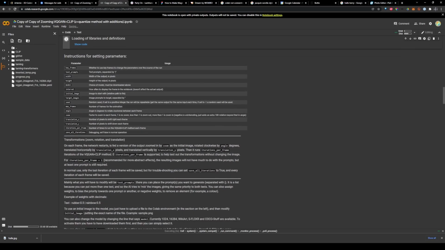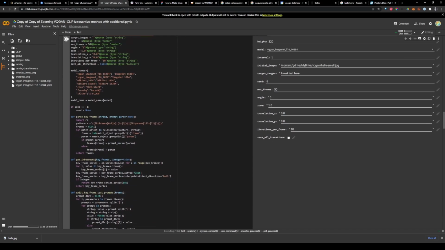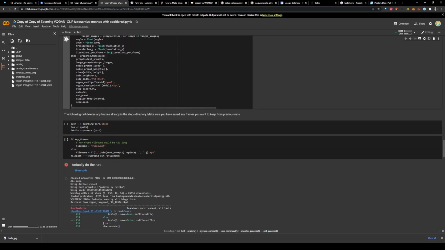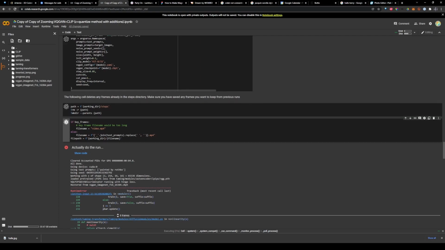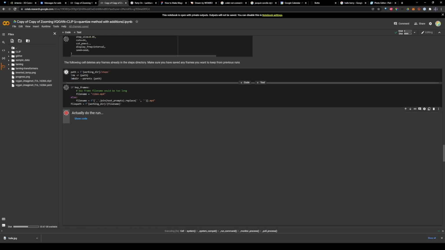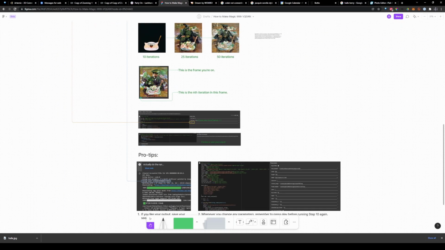It's very persnickety about the order you run things in, but this one's pretty easy to run. Other notebooks give you way too many things to configure. But let's see if this will run. Hopefully this guide will cut down some of that time.